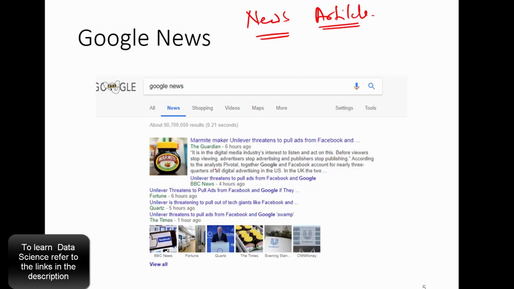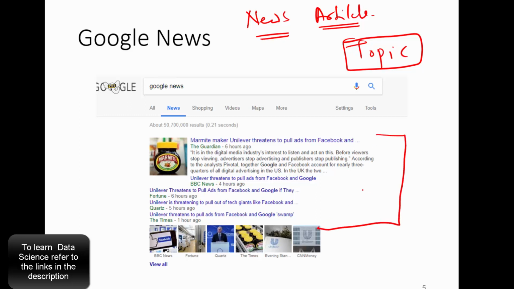Now what Google does is it scans through the entire web page for each news article and finds out similar articles. Now it can't find out what exactly is the topic involved. So it doesn't know what the topic is, but it knows that these articles are similar. So here is an example. We have this cluster of articles and they are of similar types.